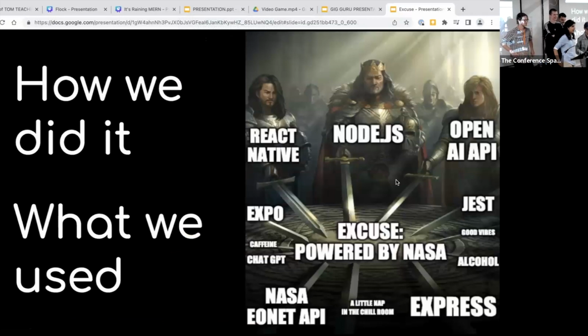Cool, thank you, Jack. So you're probably wondering how we built this. One language to rule them all, JavaScript. So we've got Node in the backend and React Native in the front end. React Native allows you to build mobile apps, one code base for Android and iOS, and we also have web enabled. One of our challenges was actually getting it to look nice on the mobile app and on web. Styling it on one would kind of break the other. We decided to focus on mobile, but it is functional on web as well.